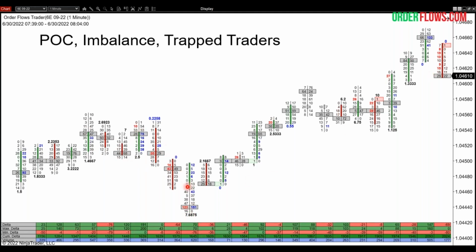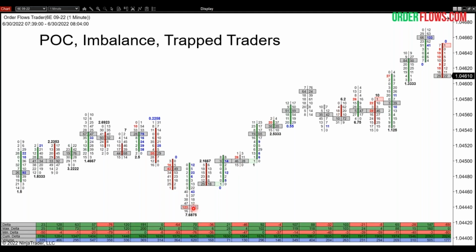We just come in, push lower. Then what happens? Right, nice big rally up. And again, watch the point of controls. Are they moving up or are they moving down? This is a simple way to determine a trend. It doesn't take many bars. If you're starting to see 3 or 4 bars where points of control are moving up, yeah, you could say this market's moving up, just as here, right? Okay, yeah, the market's moving down.